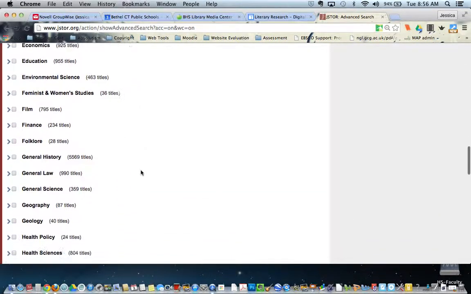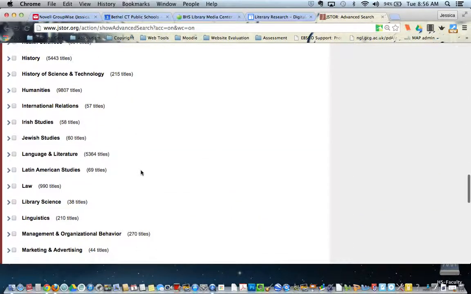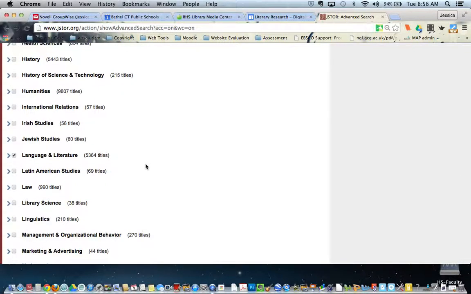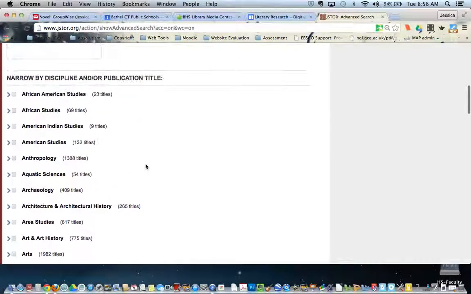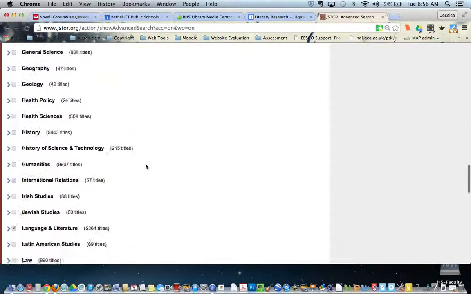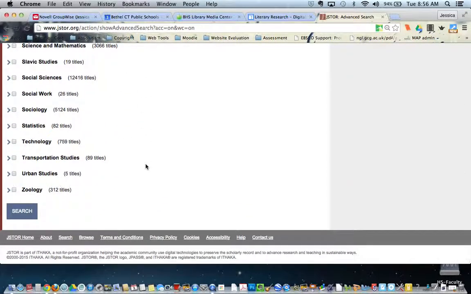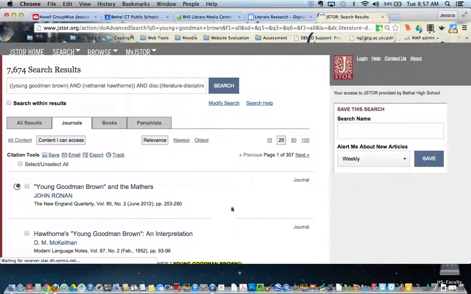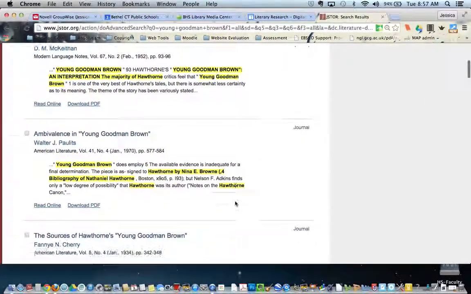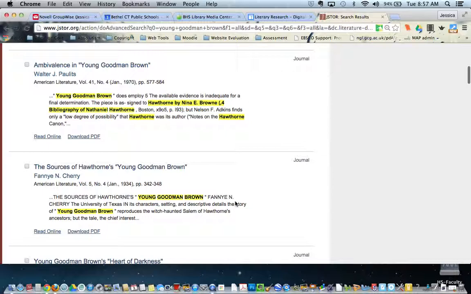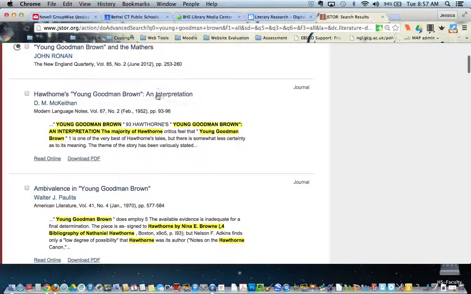And my number one tip for using JSTOR is make sure you're clicking into the specific area of study that you're in, language and literature. You're going to see that it has everything from African American studies all the way down to zoology. There's tons of stuff in JSTOR. So do make sure you refine your search a little bit. Press search. And then you'll see specifically some good articles about Young Goodman Brown by Nathaniel Hawthorne do come up in here.